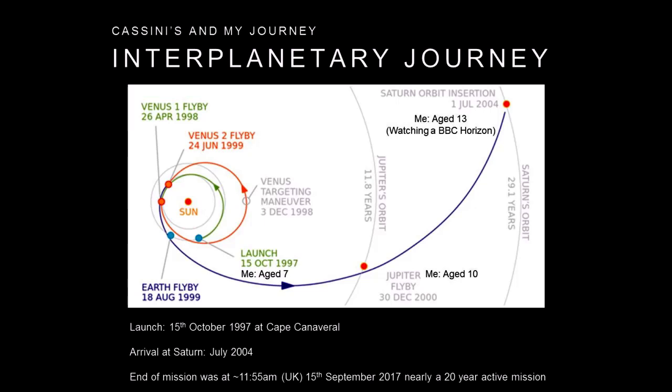And then there was an Earth flyby in 1999, and then out to Jupiter when I was age 10, and Cassini arrived when I was 13 and making choices about GCSEs and stuff, and I watched a really cool Horizon all about Cassini arriving, and I was like, that's really cool, and carried on studying science. And then Cassini spent from then through to 2017, September 15, where the spacecraft spectacularly entered the planet by doing a series of orbits in between the planet and the rings, and then eventually entering the upper atmosphere of Saturn, around noon in the UK. I was age 27, a postdoc at Imperial, and I was half asleep at the Caltech event, which was 5 o'clock in the morning in LA when they crashed the spacecraft.